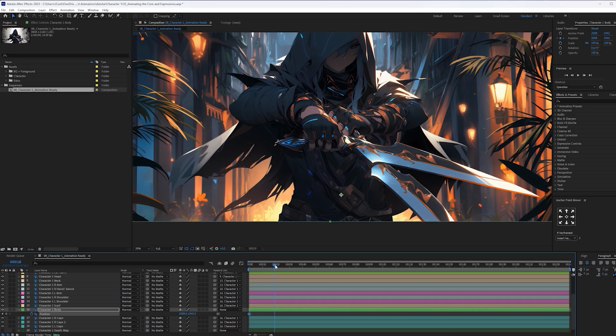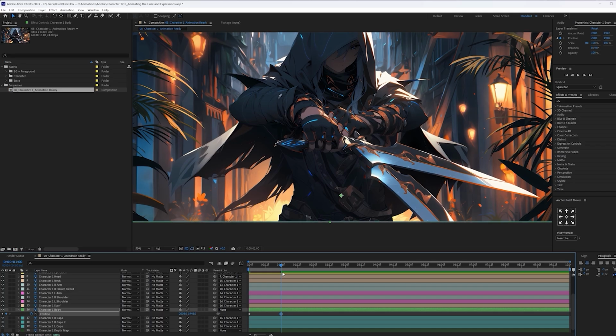If your timeline display looks different to mine, you can go up to these blue numbers and Ctrl left click to change it. You can also drag along the timeline in this section above the layers as well. If your keyframe is selected, you can also copy and paste it with Ctrl C and Ctrl V to the point in your timeline that you have selected. Now, with this new keyframe selected, we can tap down a couple of times to move our character's position down. You can then select multiple keyframes at the same time by dragging the cursor over them.